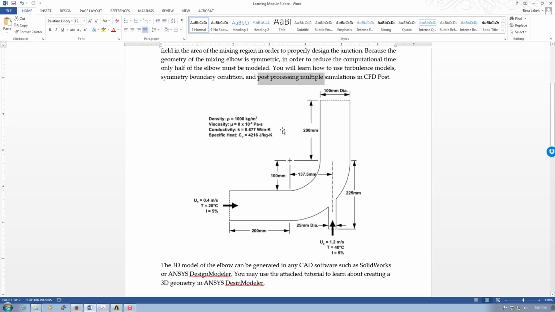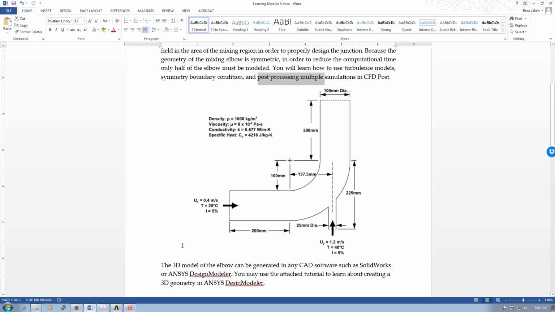Since this is not really a modeling course, a CAD course, we will not spend time on developing geometry. We're going to assume you either know how to make a 3D geometry in a software like SolidWorks or ANSYS Design Modeler.